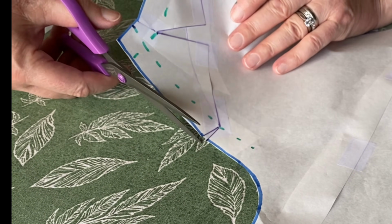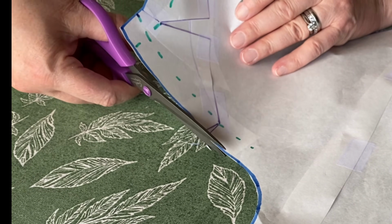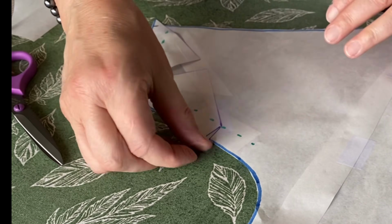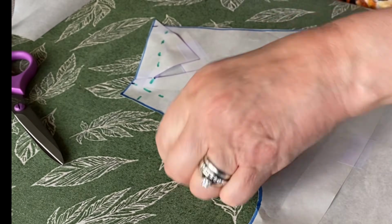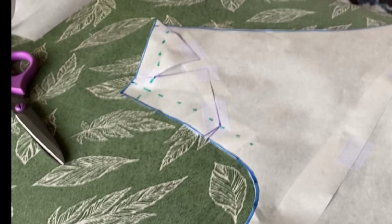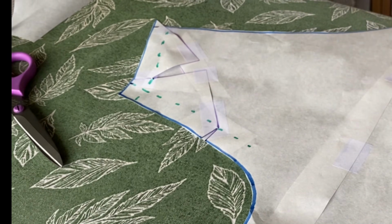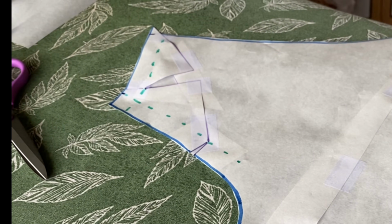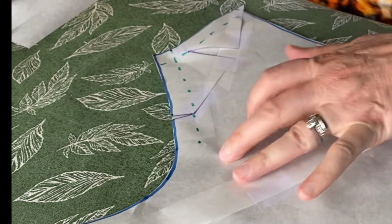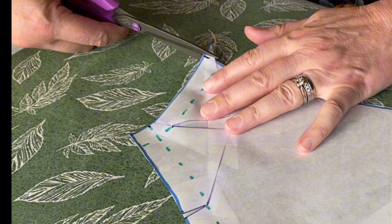But in theory, so that you're not confused when you're using it, we just sweeten that line so it's just nice and smooth. Take off the little corners, and you can see we've gained a little bit here on the cutting out line, but the stitching line has remained the same. Now at this end we remove, again sweeten the line, we remove the bit that we don't want. That's our narrow shoulder adjustment there.